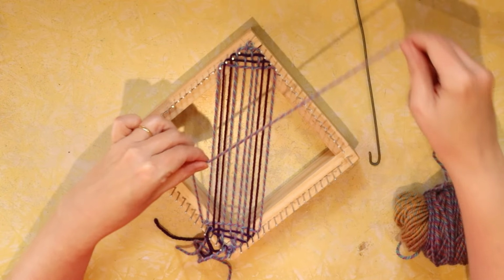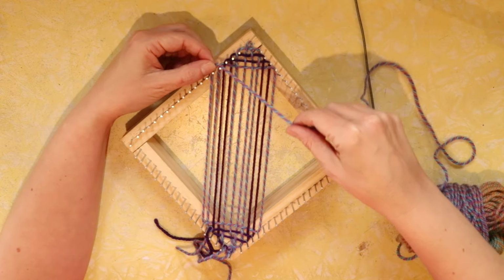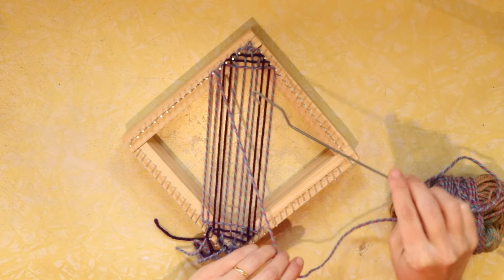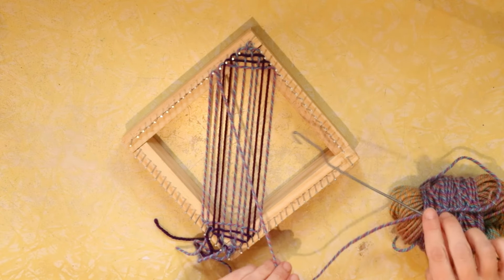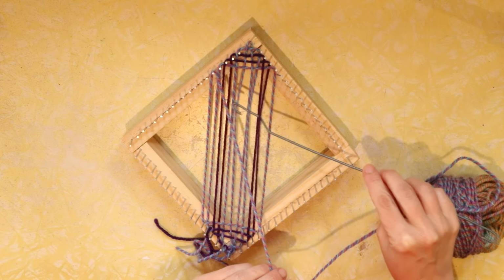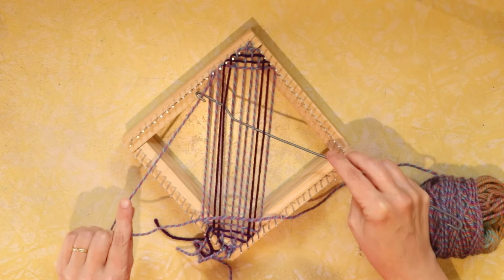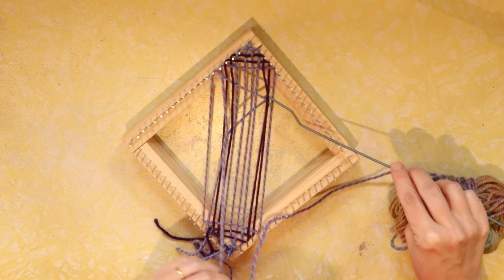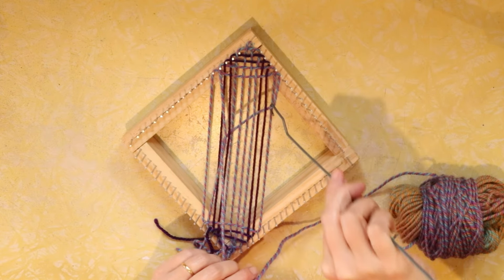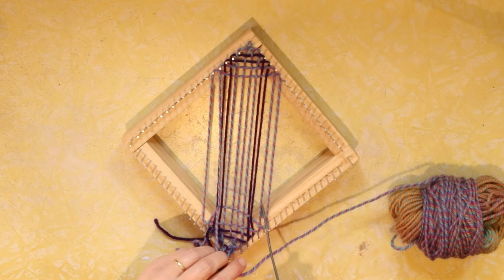So up to the corner again, and I think by this point you will be getting it, because it doesn't take that long. You're just repeating the same actions. The only thing that's really different is when you stop to change your yarn colors. Okay, so over, under, over, under, over, under, over, under, over, under, over. Grab that working yarn, take it through, pop it on the next available peg, and then bring that loop right down onto the next available peg on that side.